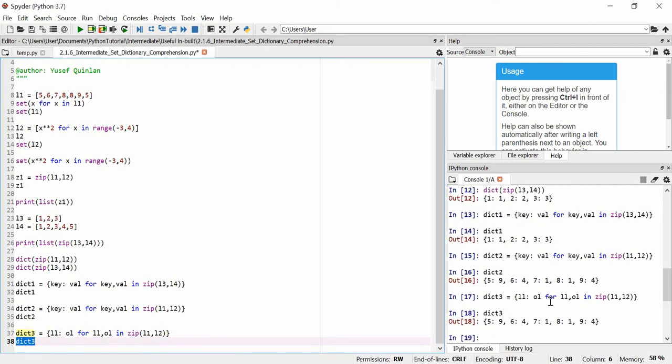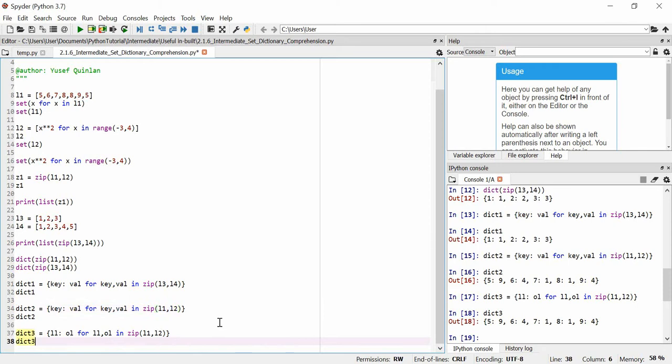I'll return that there. And it's exactly the same item, but you're probably looking at this and thinking, well, why would I assign it this way when I could just put dict1 is equal to dict zip L1, L2? And to be honest, you probably wouldn't want to mess around with this. It's just a very long-winded way of making a dictionary compared to just this simple dict zip, right? So it's easier to make a dict of a zip rather than to do this, okay?